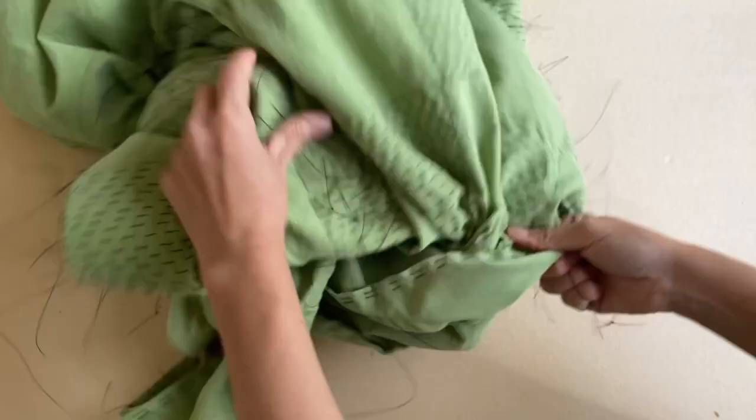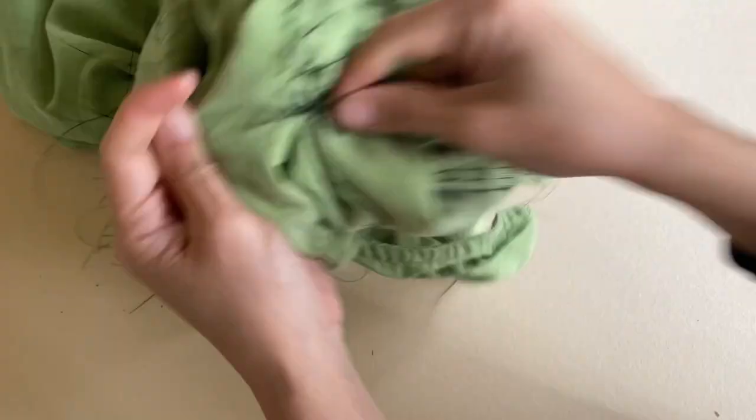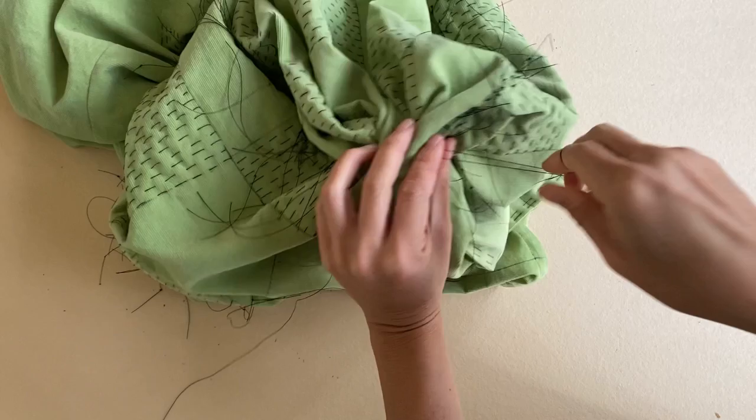When I've pulled them all, I start to tie the knots between the pairs of threads. I also highly recommend wearing gloves — latex gloves are probably the best — when you're doing this binding activity, because quite a lot of friction is being caused between the pulling of the threads and the surface of your skin.